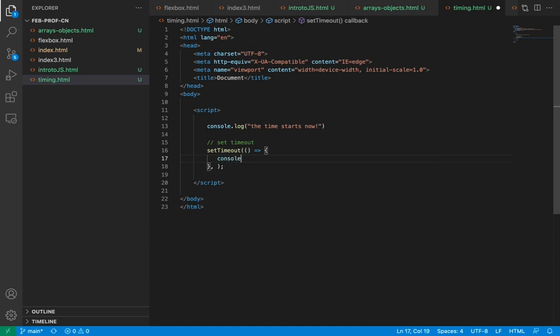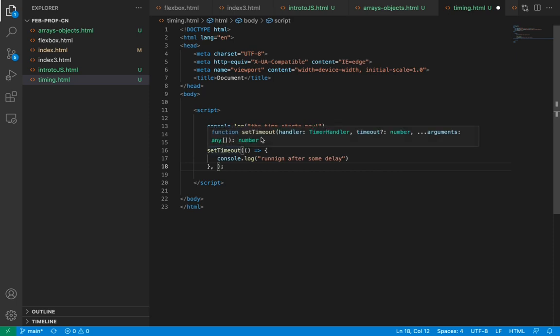The function is simply putting a console that says running after some delay. So this is a function set timeout.